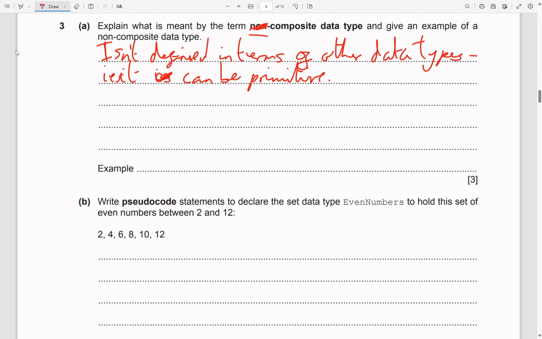Let's also say it's atomic. Atomic means it can only have one value. Whereas a record or a set can hold multiple values. Or it also has to be atomic.